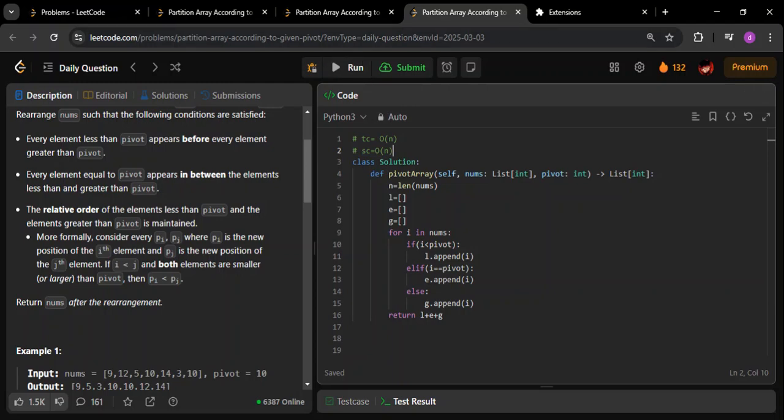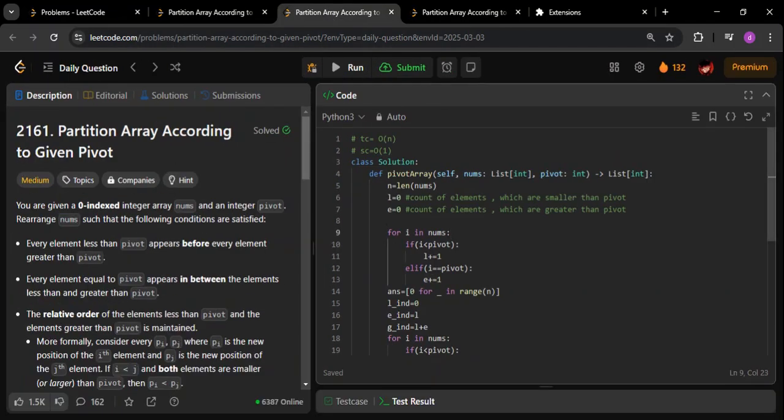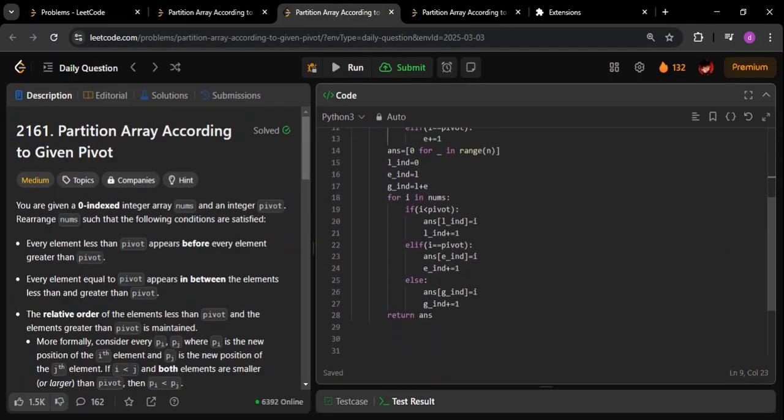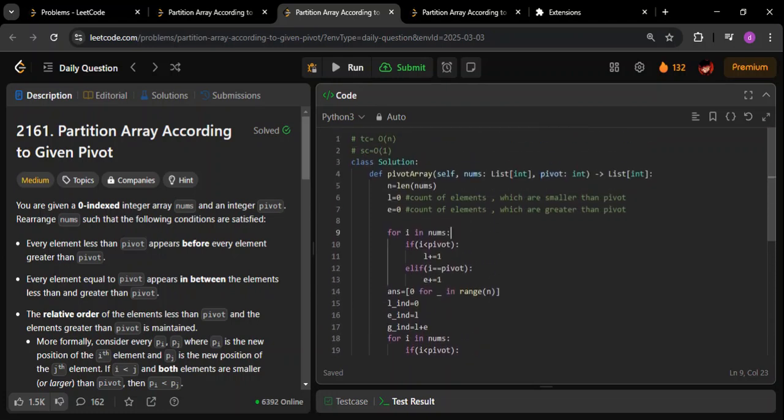Now let us quickly dive into the next solution. Because it's an easy question, I'm not going too deep, because obviously the code is self-explanatory. When I give them in the comment section, I expect you to go through them, and if you have questions, you can always reach out to me. They're very simple. That's why I'm not taking much time here.